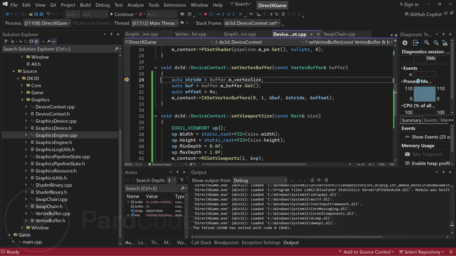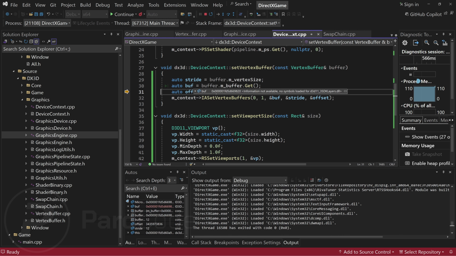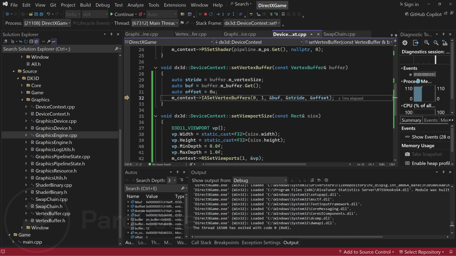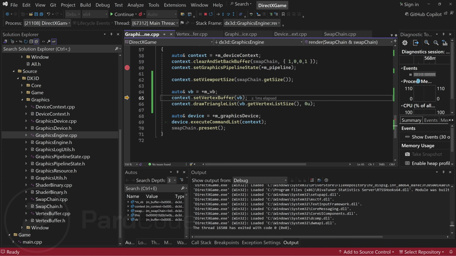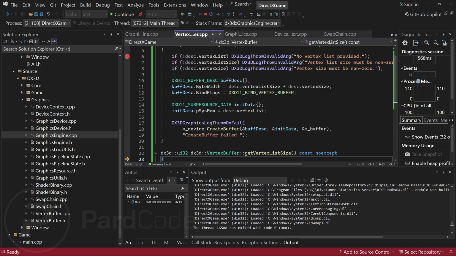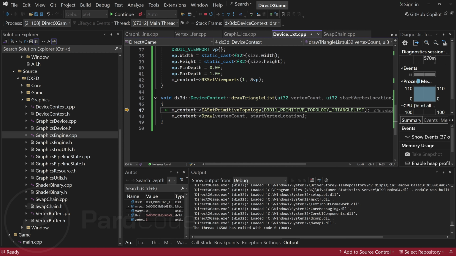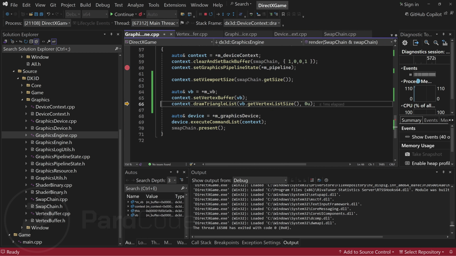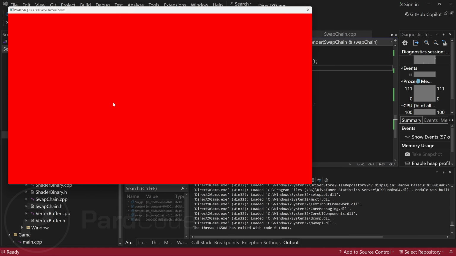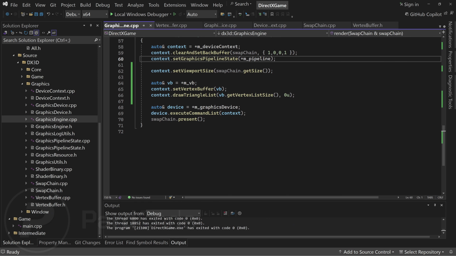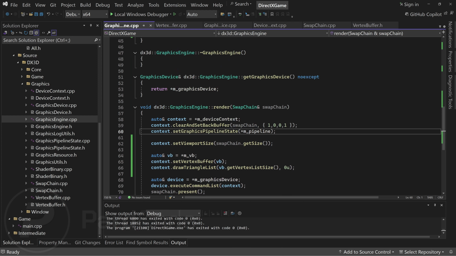And finally, we bind the vertex buffer, record the draw command in the command list, and send the command list to the GPU for execution. Let's continue to see the result. Unfortunately, no triangle is visible yet.